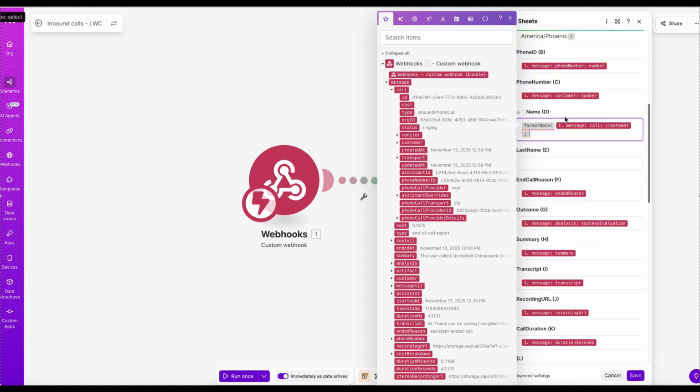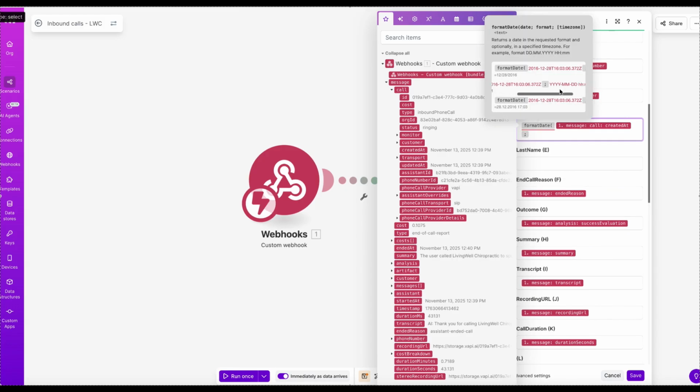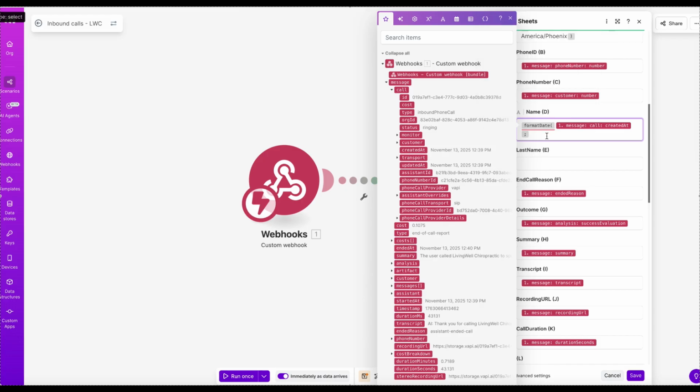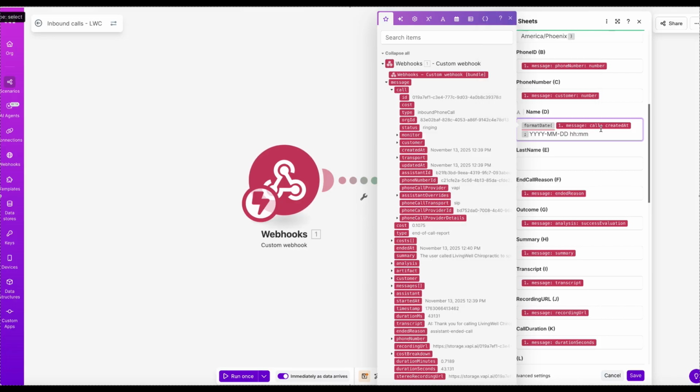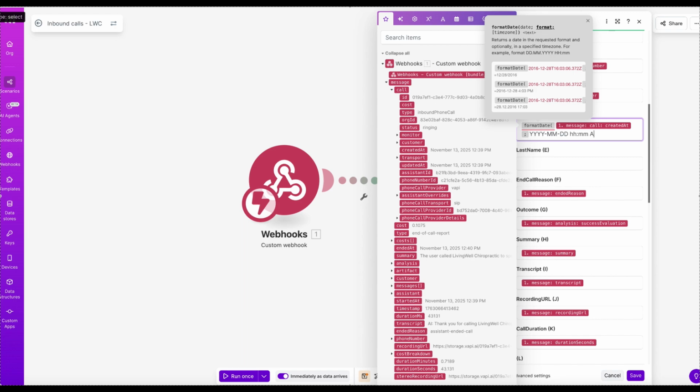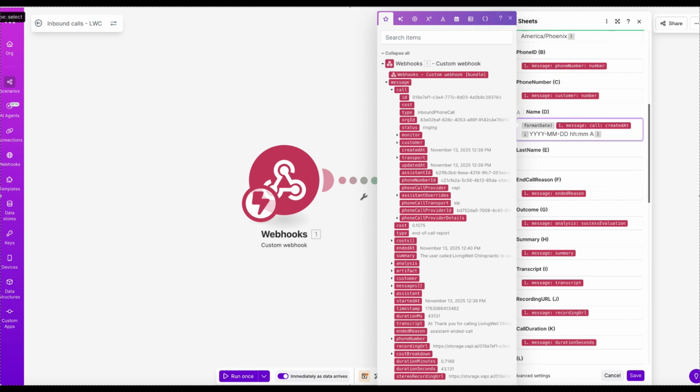And then, if you follow this example on the screen, you might type something, again without any double quotes. You might type year, month, date, hour, and minutes. If you just look at these examples over here, this tells you what you need to do. And if you want it in PM notation, then you have to put a, and that will work. That works fine. But again, we still did not introduce the time zone.